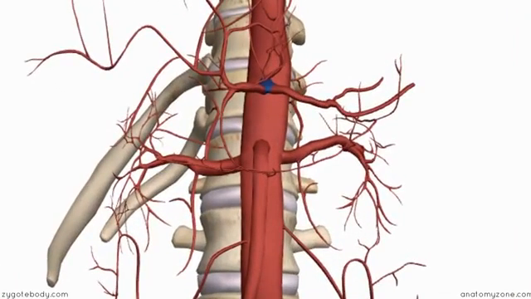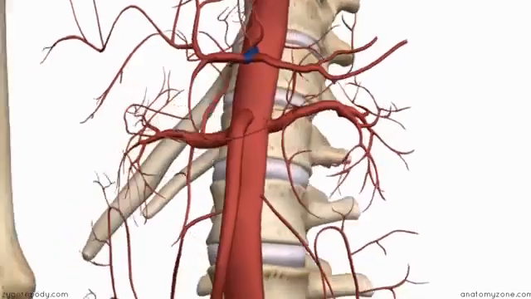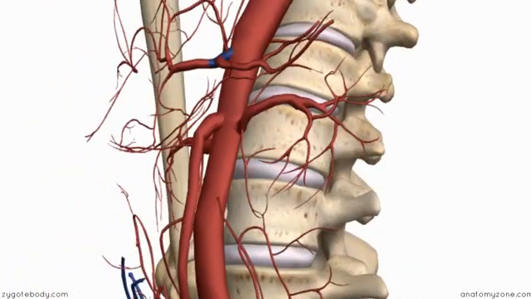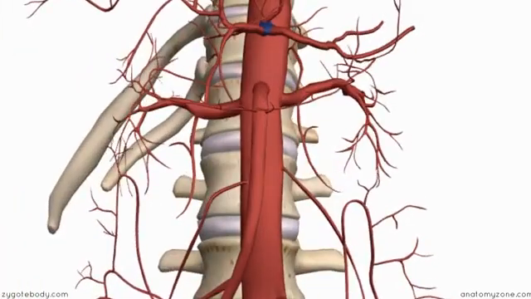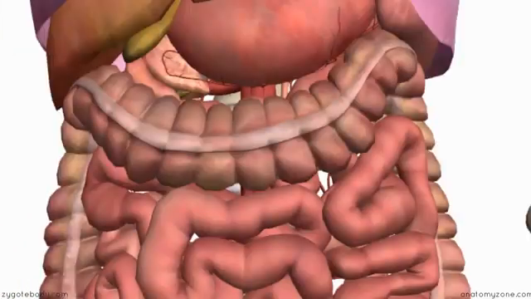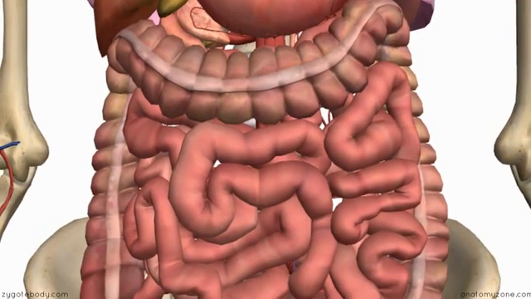So next down we've got the superior mesenteric artery, which supplies midgut structures. And you can see here it lies sort of at the lower border of L1, just below the celiac trunk. So the midgut runs from where we left off, so just at the level of the major duodenal papilla, and it covers all the small intestine and extends two-thirds of the way across the transverse colon.